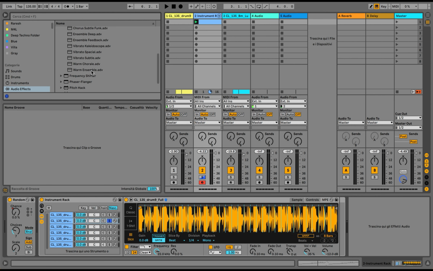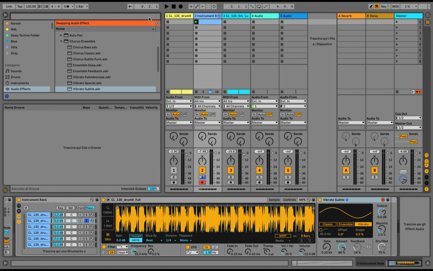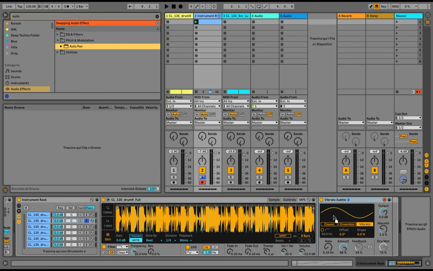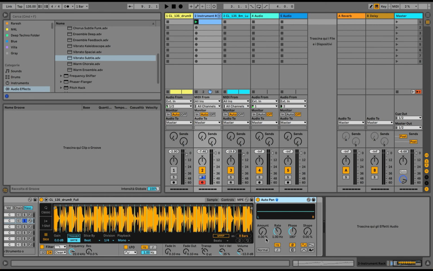We can use the vibrato. Actually, I'm curious how this will sound with the vibrato. Not too happy with it. What I can do is use the Auto Pan as a gate.